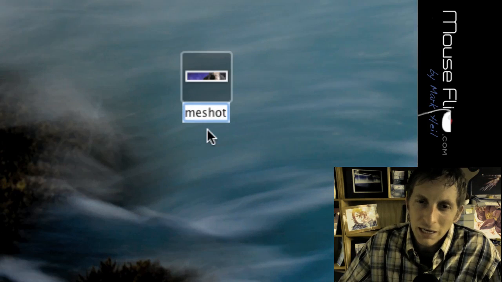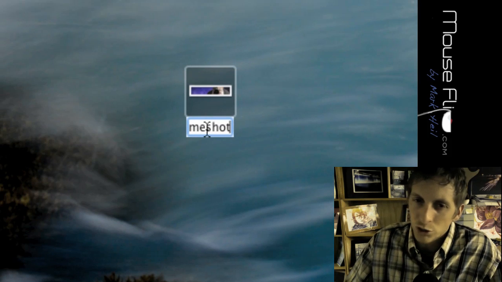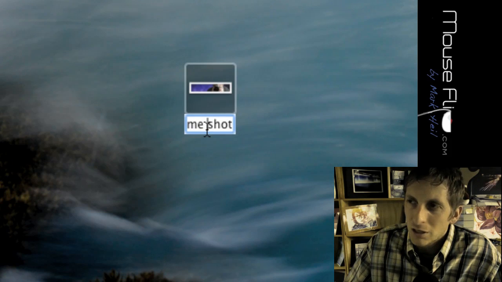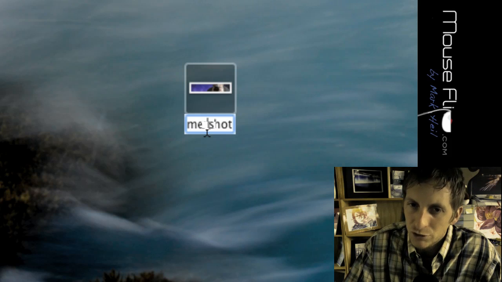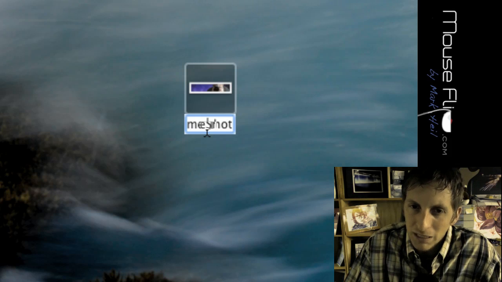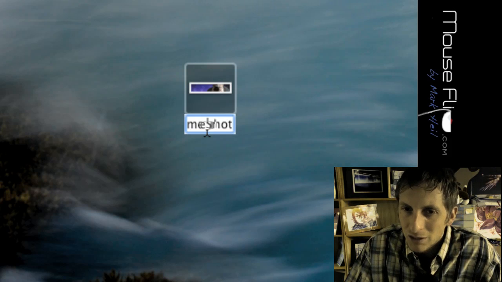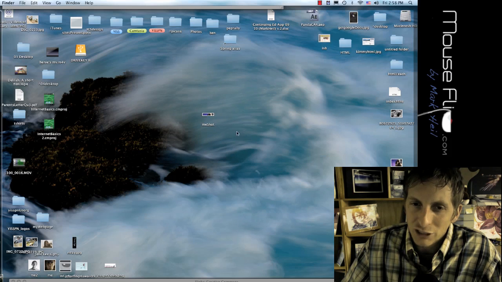Now when you name a picture file, you want to make sure it's all one word. You don't want it with a space, because it's really hard to name a file if it has a space. If you have to do a space, do an underscore, me underscore shot. But I usually never use spaces, and I'll usually capitalize something, so me capitalize shot, so I can see it better. And that was a PNG file that I just made.